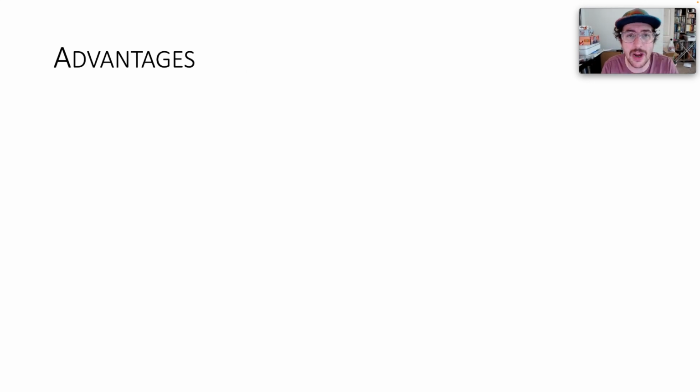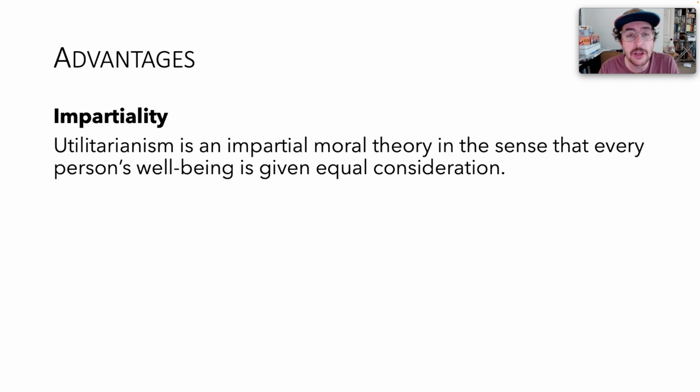So this leads directly into the advantages of the utilitarian kind of theory. It appears as if utilitarianism has a kind of impartiality. Impartiality means not biased. In the same way you want an impartial judge of a sporting event. You don't want the judge to be biased in favor of one competitor rather than another. You want the judge to be able to objectively determine which competitor performs the best.